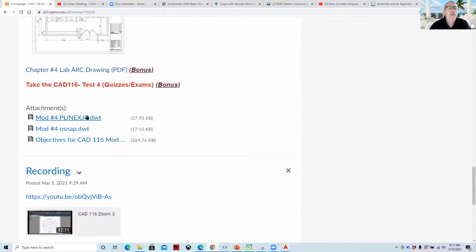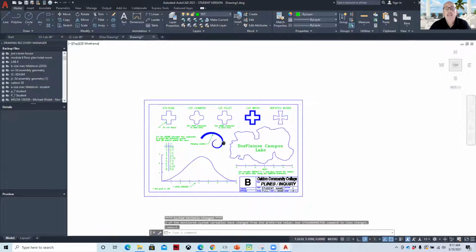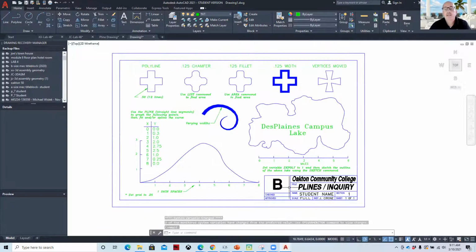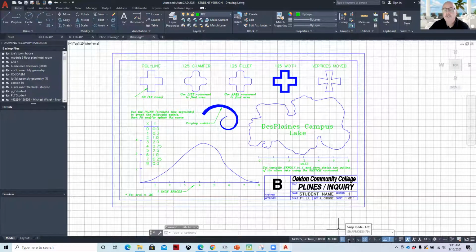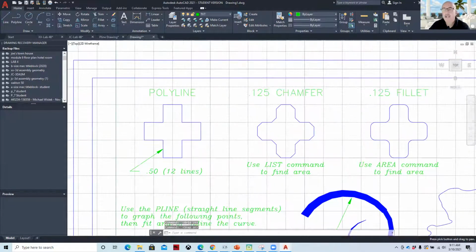And so when you see this P-line drawing, it opens it up, and yes, it's finished, okay? But at the other side of it, it's very hard to get people to do these types of instructions on a blank sheet of paper. And so what we're asking the students to do is turn on your grid, turn on your snap, and then create these different polyline shapes. I'm going to turn on my line weights.